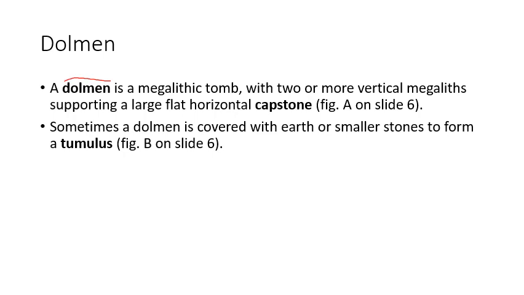So a dolmen, got two terms on this page. A dolmen is a megalithic tomb, all right? So it's used to inter people. And again, you still have the two vertical megaliths. But now our flat piece on the top is called a capstone. So we're looking at the capstone being more of a table shape holding things up, right? Instead of a lintel being just the straight horizontal across the top, now we have something that's more like a table shape. And it's often called a capstone. And we'll see an example of that figure A on the next slide.